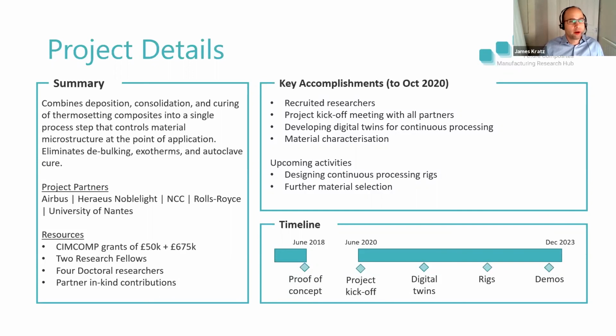We've got some great project partners, including large companies, small and medium-sized businesses, another university, and the National Composite Center, part of the High Value Manufacturing Catapult. EPSRC is supporting some of the work at Cranfield and Bristol through the SimComp grants. We've got in-kind PhD and Eng.D researchers, and we're expecting a good interaction with our industrial partners. So we've managed to have a kickoff meeting during lockdown, and there's a very strong excitement around this activity.